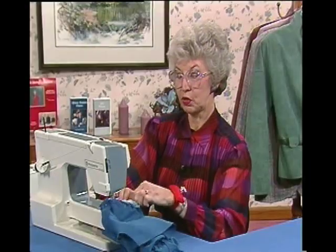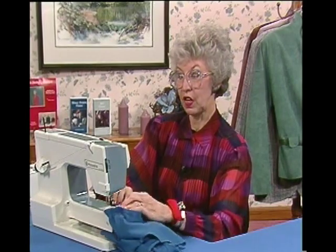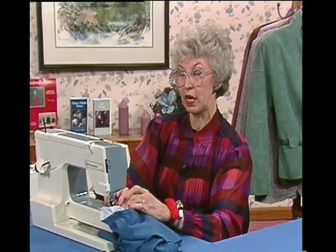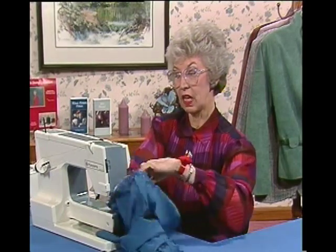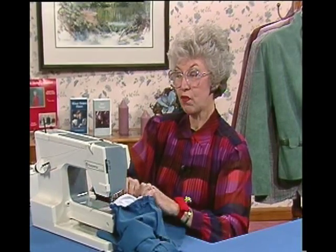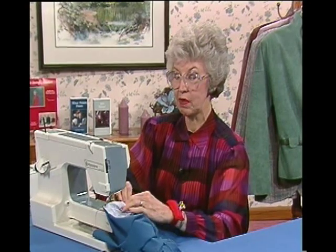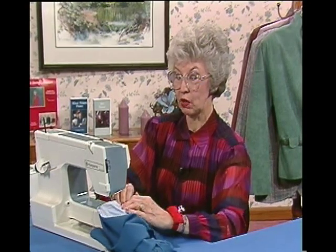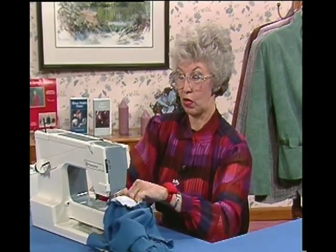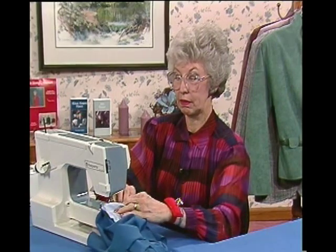Now all I have to do is repeat under the arm so that it would be double stitched there. Now, very often patterns tell you to stitch, oh, maybe a quarter inch away. I can't quite understand the logic here, because if you have those two lines of stitching a quarter inch apart, if you should break the outer line, then it still looks like you have a seam that's ripped as you're wearing it. So I stitch on the same line both times. Therefore, it's not going to rip. It's really reinforced then if you do it twice in the same place.